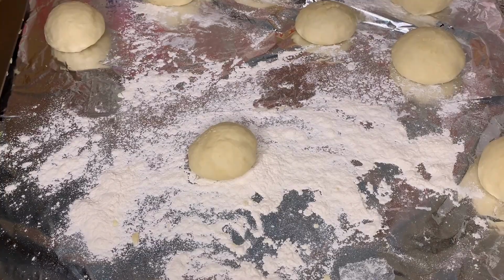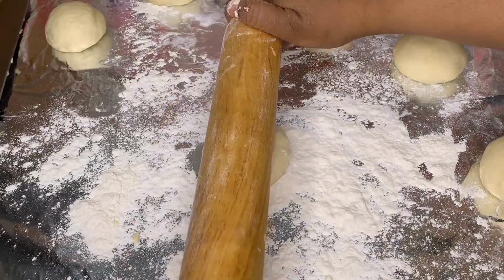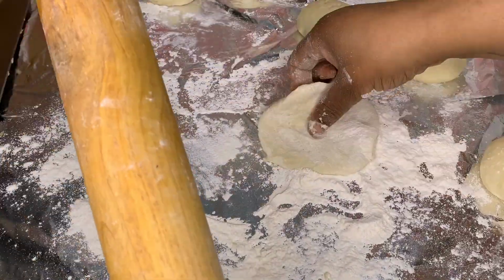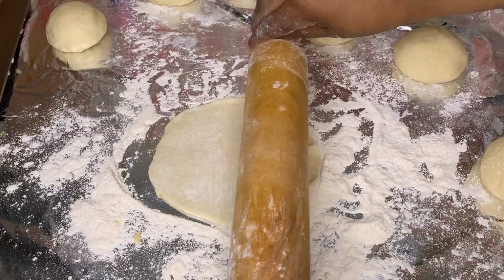Okay, and here I'm finished shaping the balls. So now I'm gonna start rolling out the bakes. I'm using my rolling pin, and I lightly dusted it with some flour, and just roll it out into the shape of a circle.